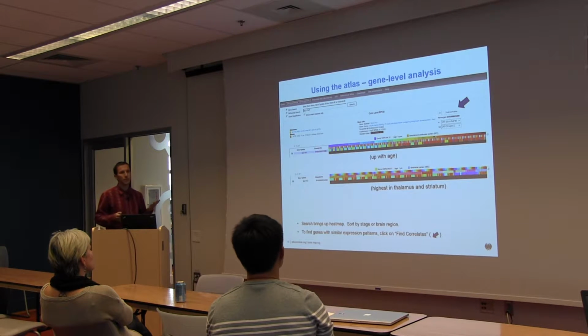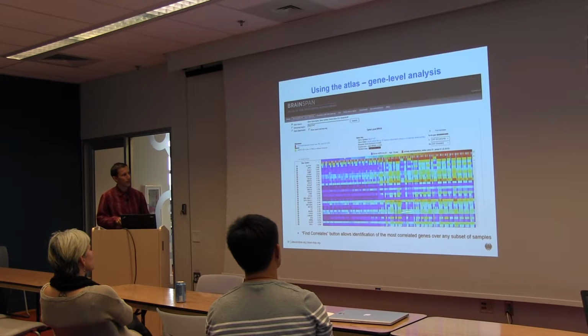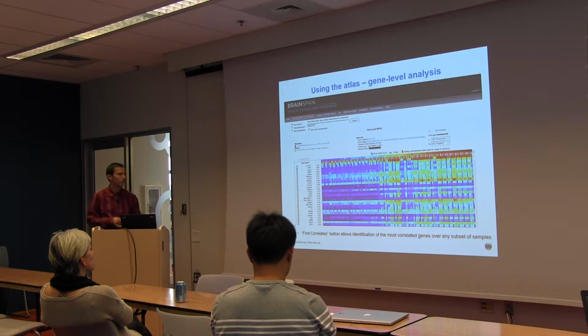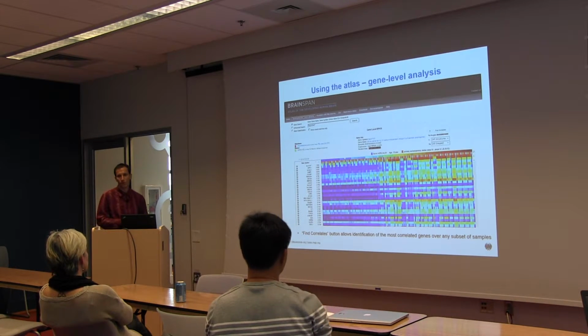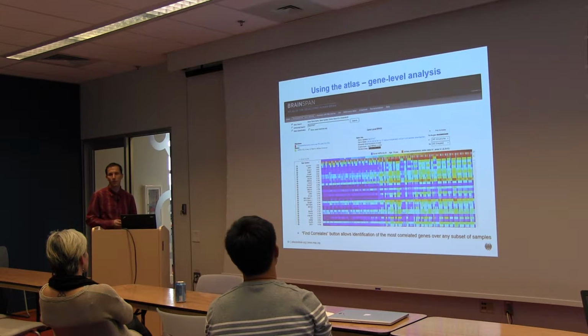Now, if you have a gene that you are interested in and you want to find other genes that have similar expression patterns, you can do that by clicking on this Find Correlates button over there, and you'll get back some kind of a search like this, where there's a set of other genes that have similar expression patterns to the one of interest, and they're ranked by how well correlated they are with your gene of interest. Since we know this is a marker for excitatory neurons, potentially many of these other genes are also markers for excitatory neurons, and that might be a good way of starting if that was the question that you were interested in looking at.